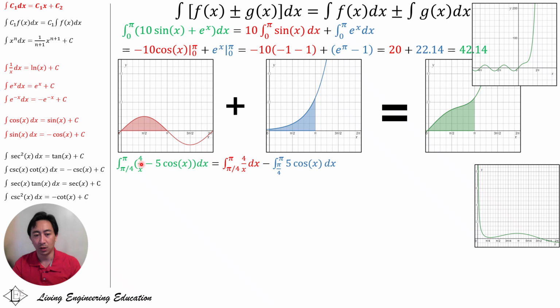One way could be a 1 over x type of graph, and then add or subtract an oscillating term, in this case subtracting a cosine term. So I get 4 over x and 5 cosine x, right? So we're going to subtract these two functions. We're going to apply the limits pi over 4 to pi. So again, press pause, try to solve this one on your own, and then come back and see if you match what we get.